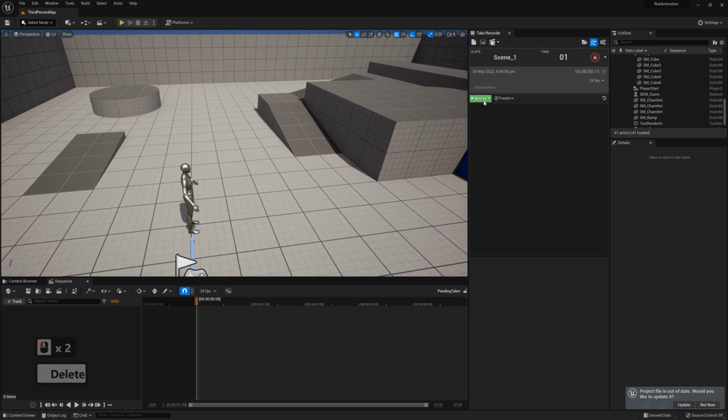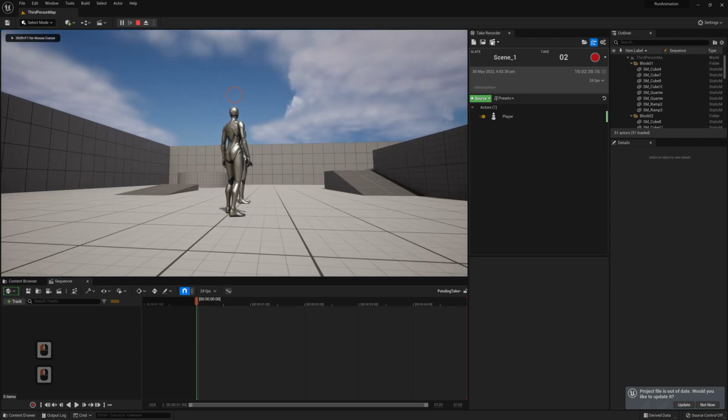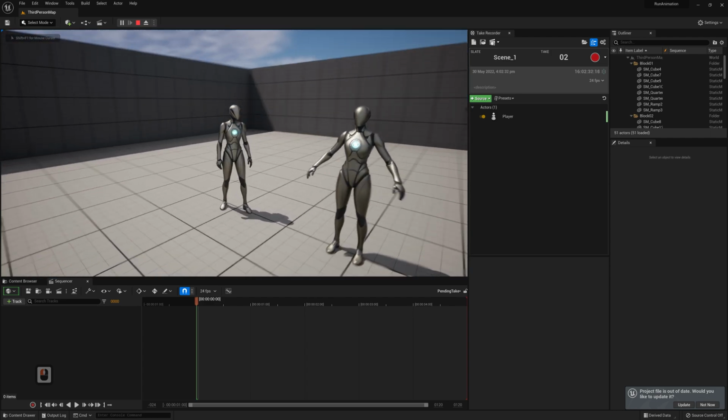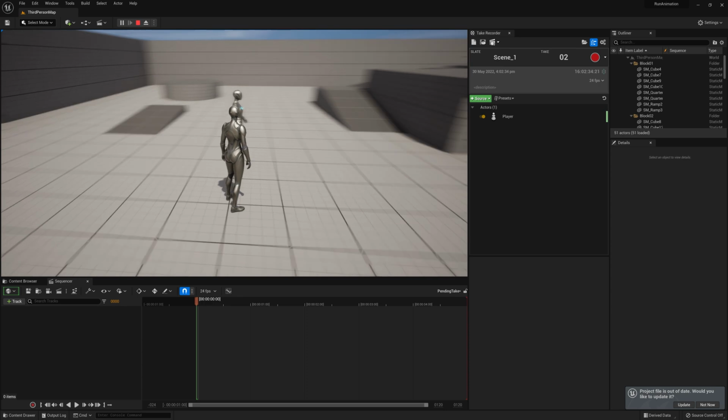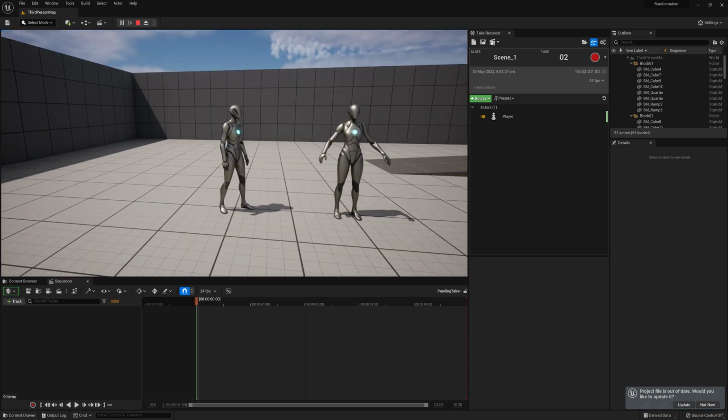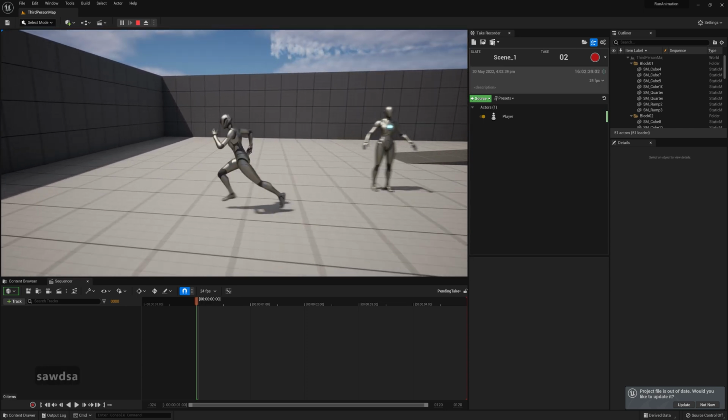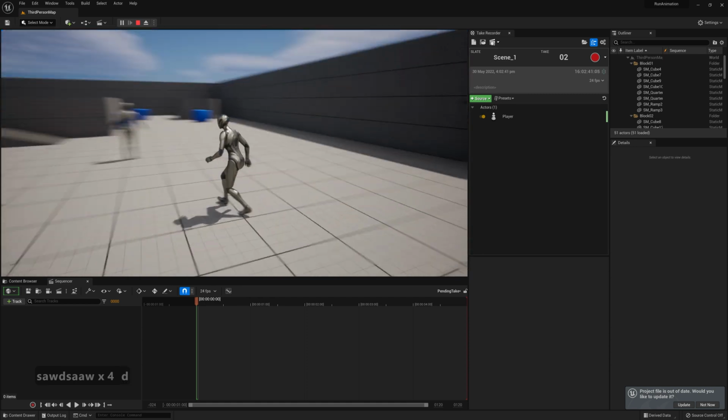I'm going to go over here, and I'm going to click Plus Source, Player. And you'll see why in a second. So now we're going to hit Play. So when I hit Play, another Quinn spawns in. And if I click on the window, I can move my mouse to move around her. I can then click W, A, S, and D to move around and space to jump.